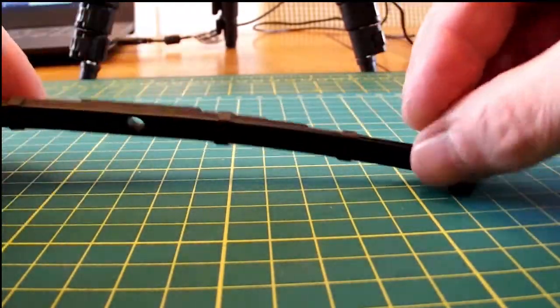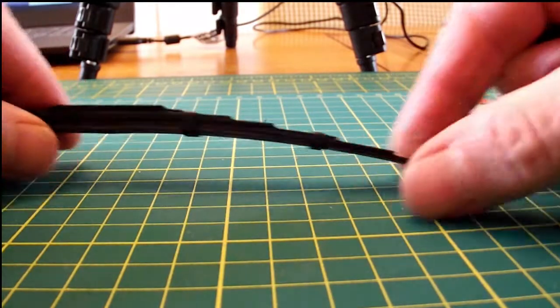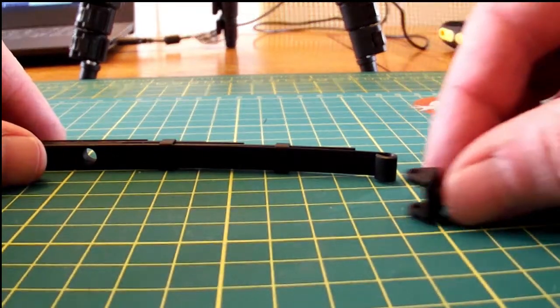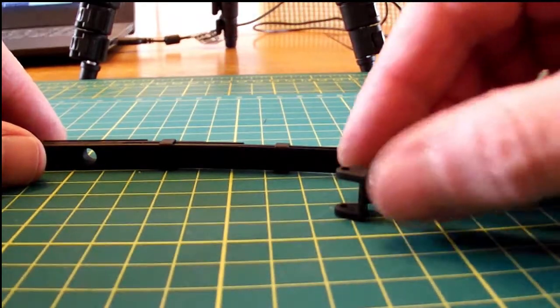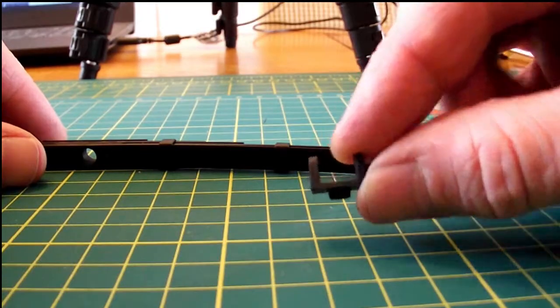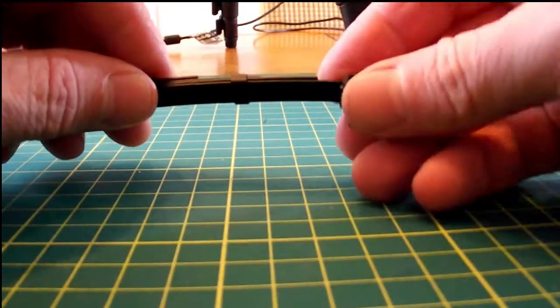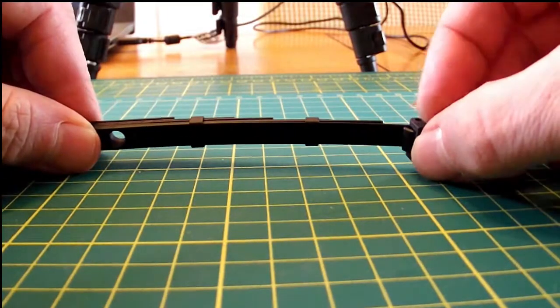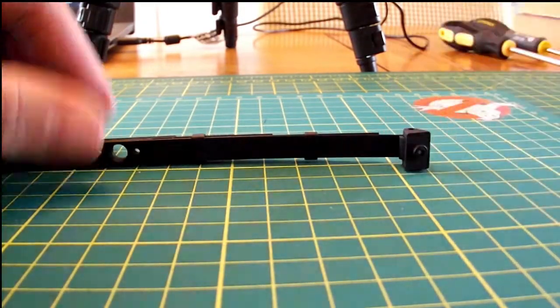Okay, so bringing over the leaf spring. Just getting it how it kind of shows in the picture in the instructions, and the first shackle is going to be going on. First shackle's labelled 31A, looks like that. Just going to be going into that side, so with the leaf spring kind of bending away from you. I'm just going to be fitting that in there with some LM screws.